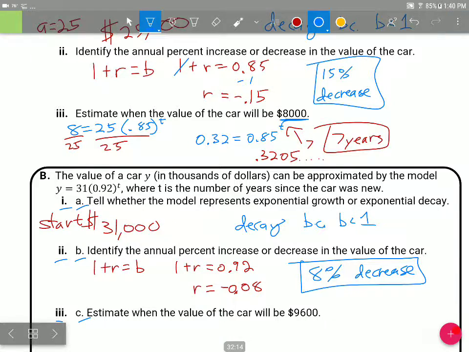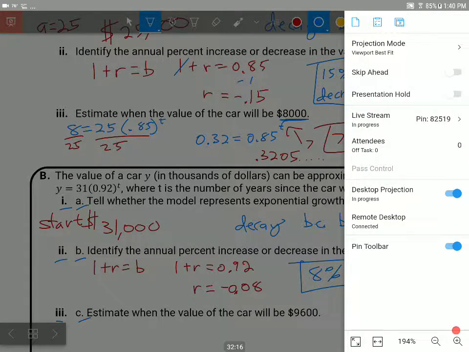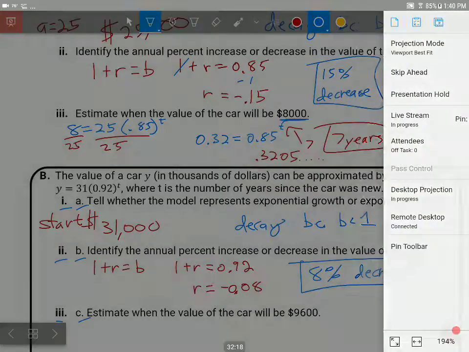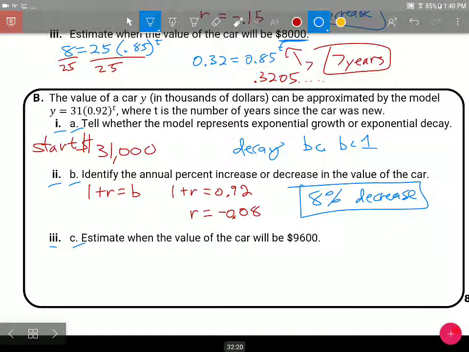How do you take the percent? Good. It's an 8% decrease. How did I get the percent? Well, okay, so you got an r. Did you get 0.08? Okay, remember to go back and forth from the decimal to percent, you just move the decimal point left or right 2 spots. Or you can think about multiplying by 100 or dividing by 100. So you just move the decimal 2 points left. No, 2 points to the right.